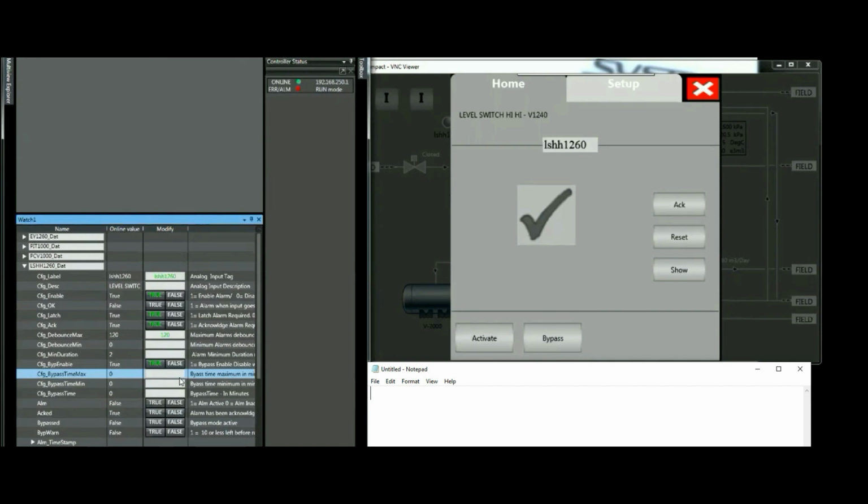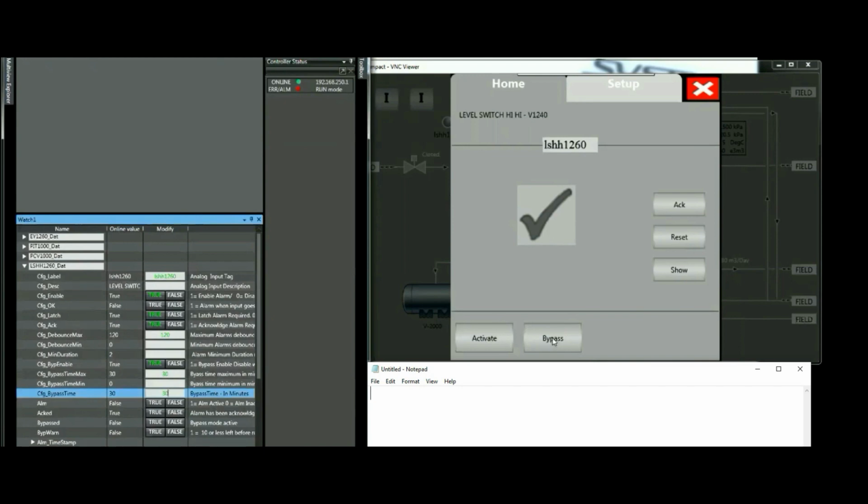So I can say the maximum that you can set the bypass timer to is 30 minutes, no more than that. So the maximum you can put here is 30 minutes. If I try to put more than that, it's basically not going to let me do that. If I try, for example, 50, it doesn't let me. It's overwriting to 30 right here. So it's already built into the logic. For us, I'm just going to put this to 30. So now we have 30 minutes to bypass this alarm.